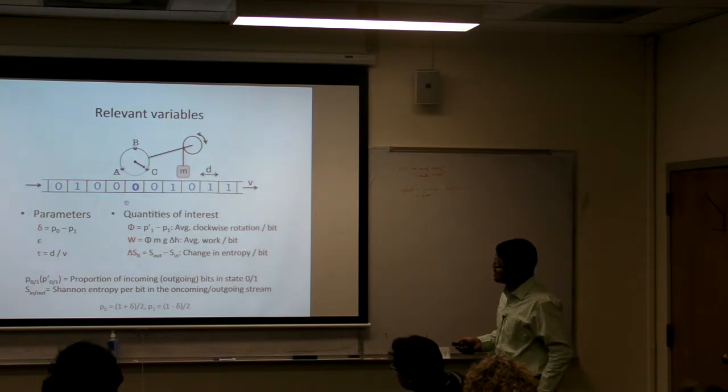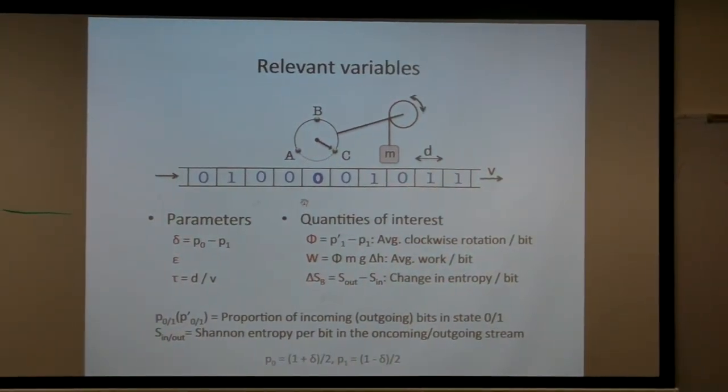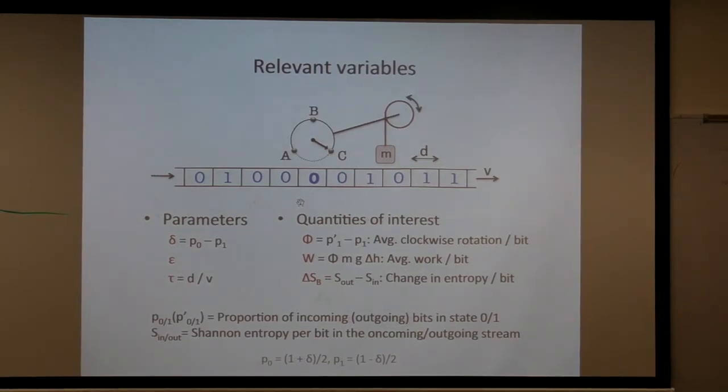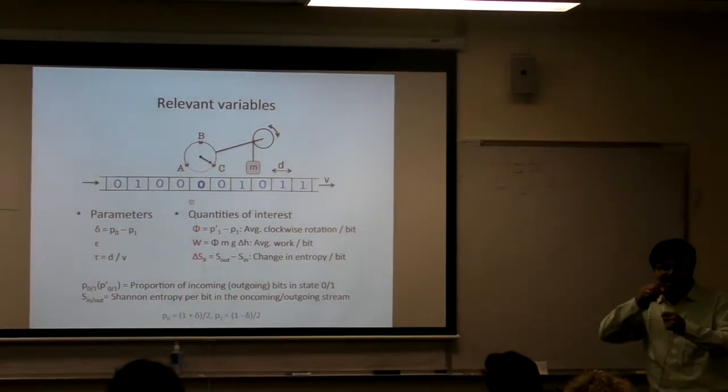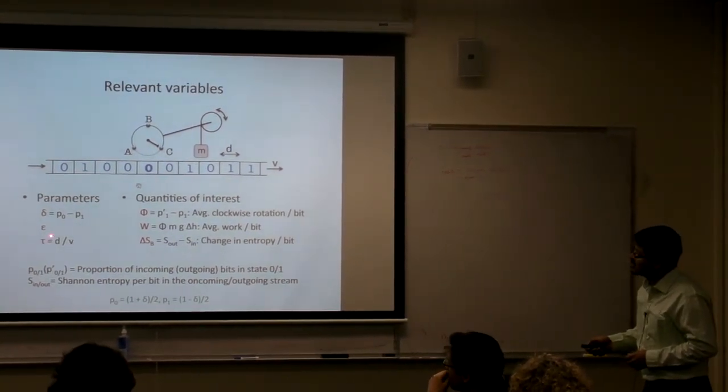And so anyways, we are looking for the rate of work that is delivered by this system and the change in information entropy per bit, because we have this preconceived idea that they must be related. And so what are the parameters in the problem? By the way we have set it up, we have 3 parameters. The first is delta. This is simply the excess proportion of zeros in the incoming bits. And we have already discussed the case where delta is 1, meaning that all of them are 0. And so if delta is 1, we do expect that the setup will act like an engine, meaning that it will raise the mass.